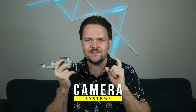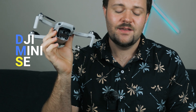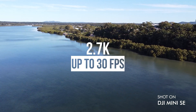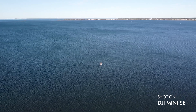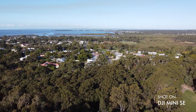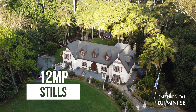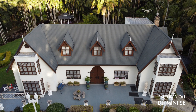Let's get into the nitty gritty of these three drones. Starting with the Mini SE, when we look at the camera, it's a decent little camera system that does the job. It's only capable of 2.7K video up to 30 frames per second, which is usable for most people. It's also capable of capturing 12 megapixel stills, though you cannot capture raw images — just 12 megapixel JPEG.